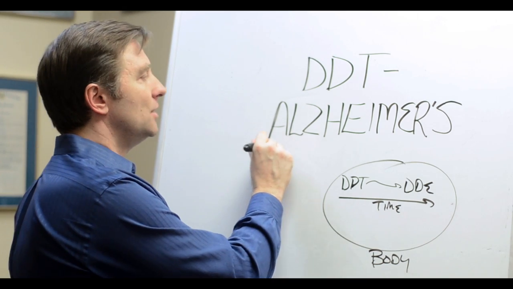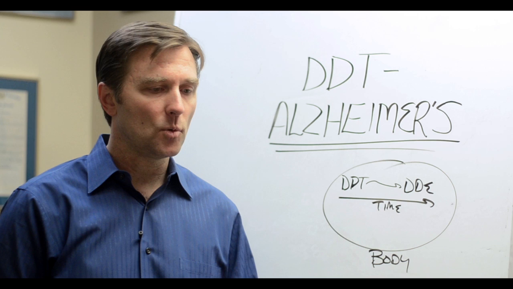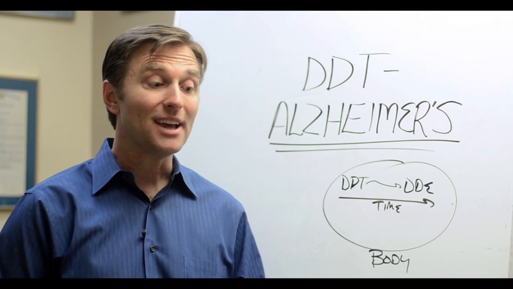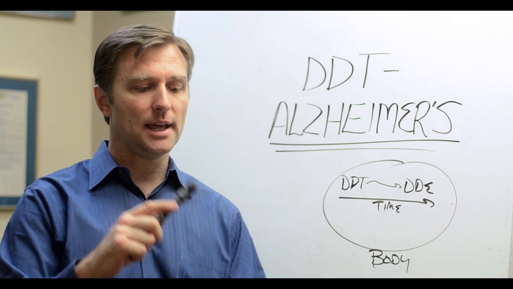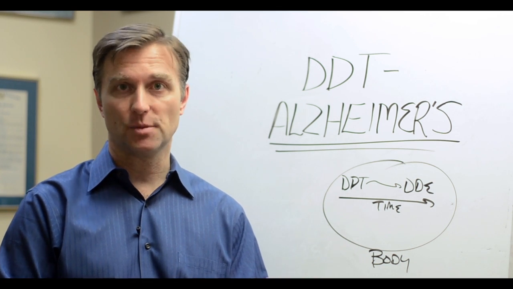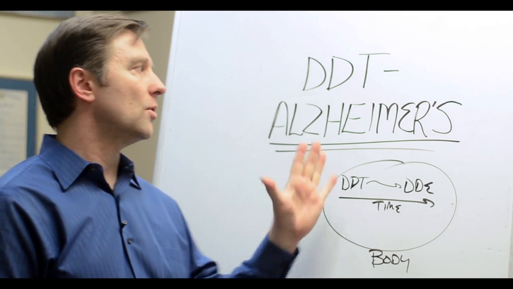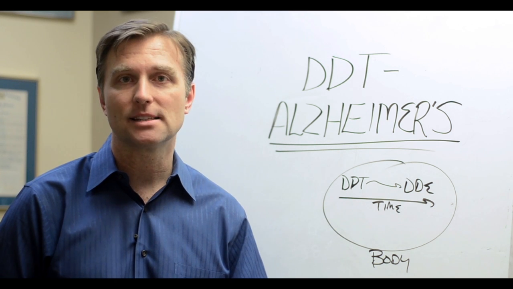So if you or any loved one has Alzheimer's or is starting to have their memory affected, put them on a detox, start to clean this stuff out. Make sure they're consuming foods that pull out the pesticides, like cruciferous vegetables, especially kale. So that's just a tip for these chemicals in the environment, and I will see you in the next video.